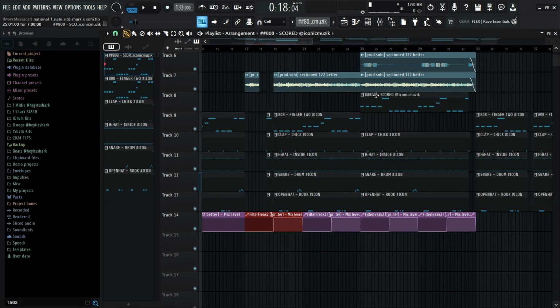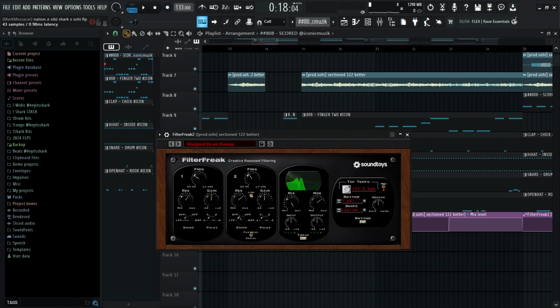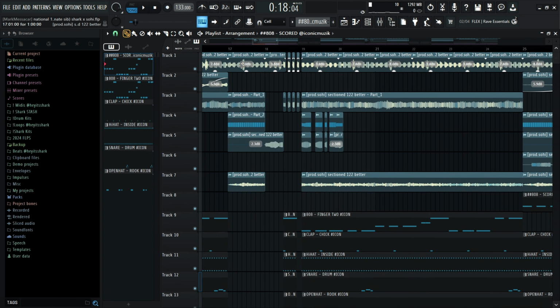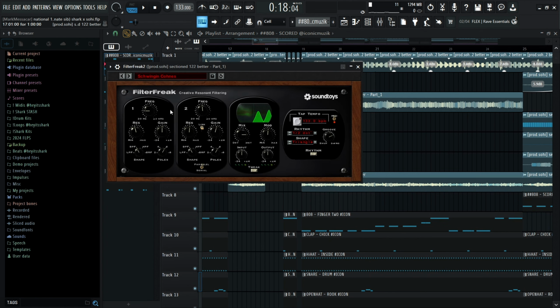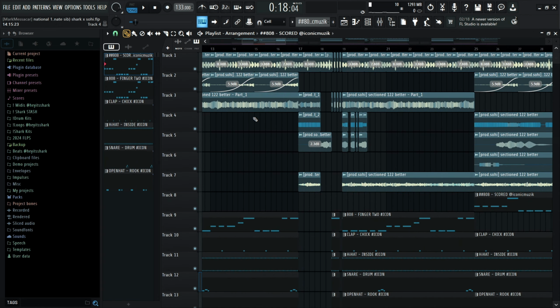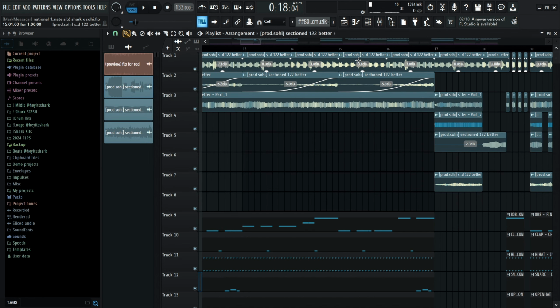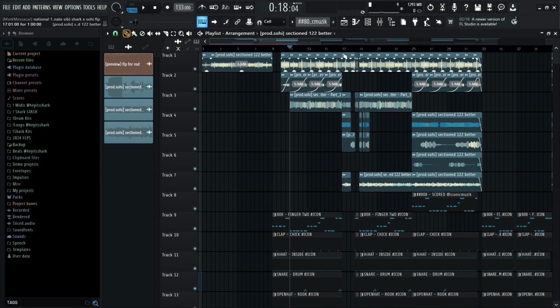Then to make the melody sound more unique, I'm adding Filter Freak, which is a VST that, as it sounds, filters the melody. And this is the preset I'm using, Step Down Sweep, on one of the melodies. I used it twice, and another one is whatever this says. And yeah, I'm using that. Just some automation. So on this sound, I just added this preset right here, and that's just always on. And then on this sound, I automated it to come on during certain parts of the beat.